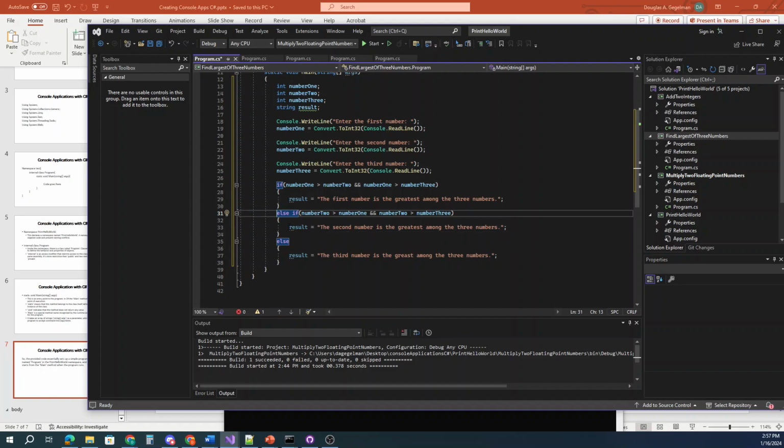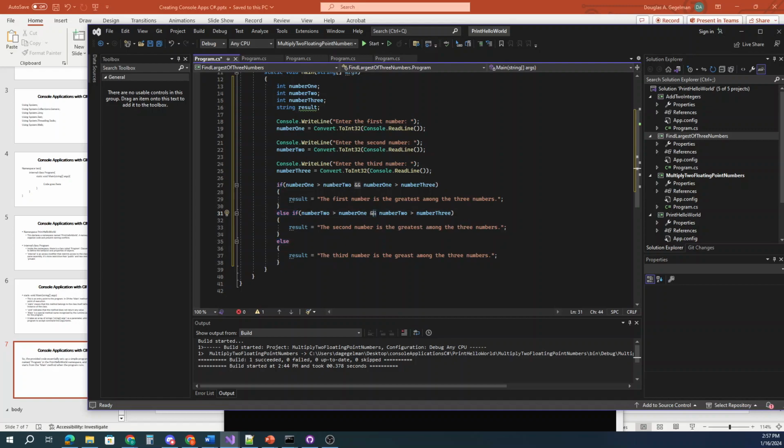And if that's true, then it prints out the result: the second number is the greatest among the 3 numbers. And if for some reason that isn't true, if number 2 isn't greater than 1 and number 2 isn't greater than 3, well, of course we know number 3 is the greatest among the 3.